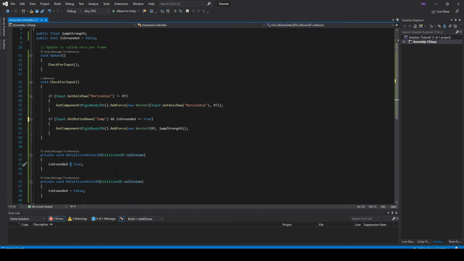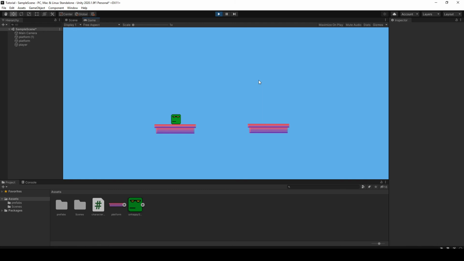Sorry, I don't mean to get too complex or weird, but that's a super common thing you see people get tripped up on all the time. Comparison operators always have two characters, right? Is not equal, is equal with two. And then assignment operators will only have one. All right, so now we're not double jumping. Let's see if we can get over to the next platform. Okay, there we go. Yay.